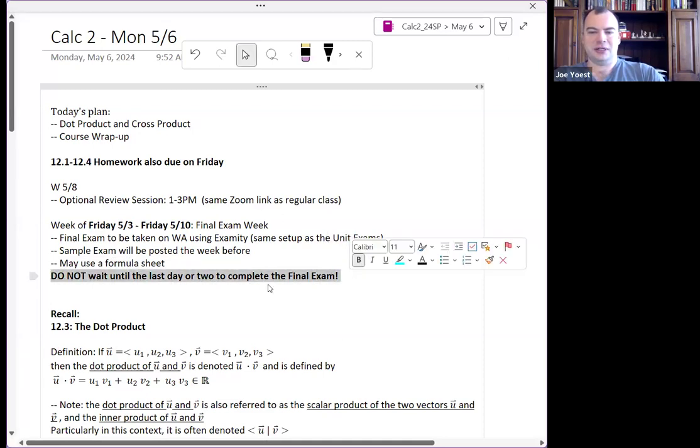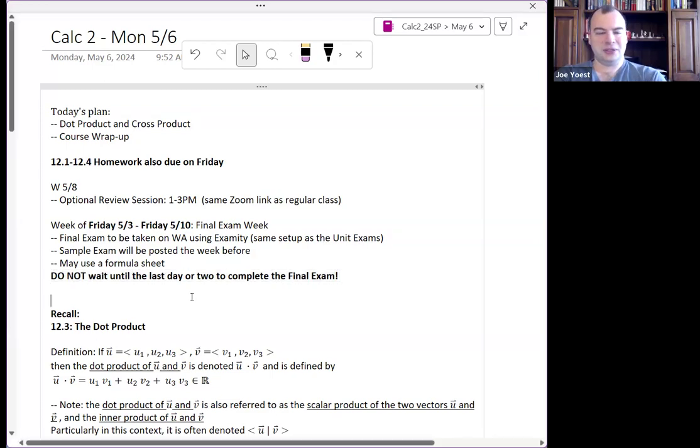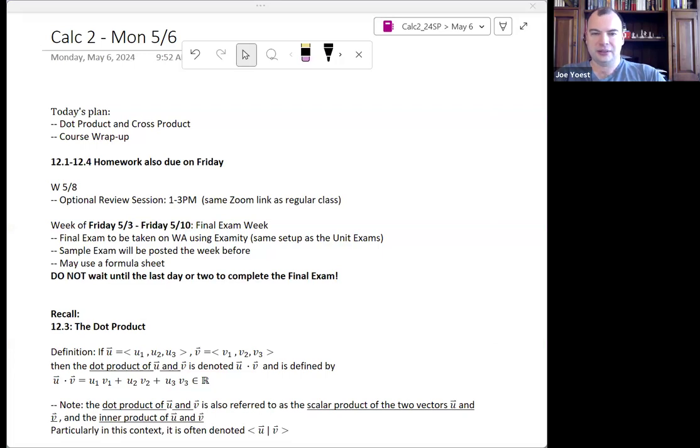And as I mentioned before, definitely do not wait until the last day or two to take the exam in case something goes wrong. So I would recommend taking it Wednesday at the latest. And then if something goes wrong, there's plenty of time to work out a solution. Remember, the exam is due Friday the 10th at just before midnight. So make sure that you leave yourself a buffer just in case something happens. So with that being said, are there any questions about anything related to either what we talked about last time or to the exam?